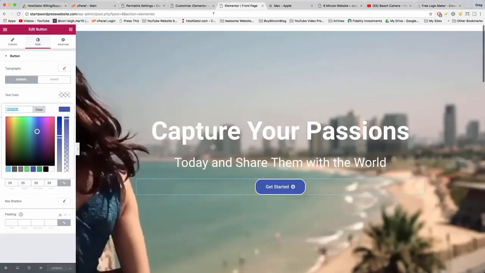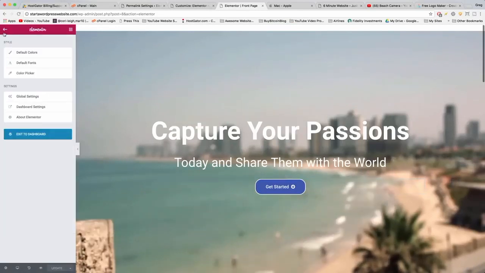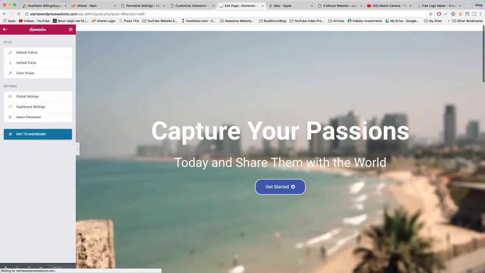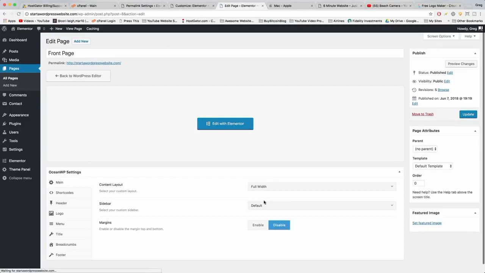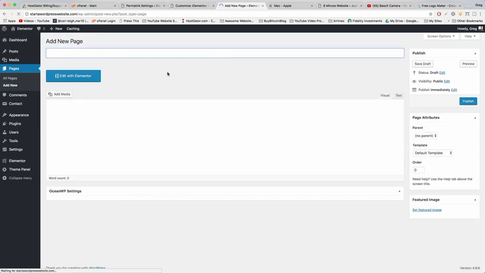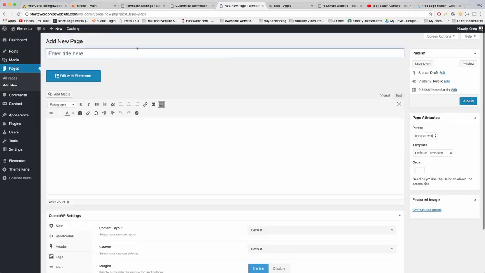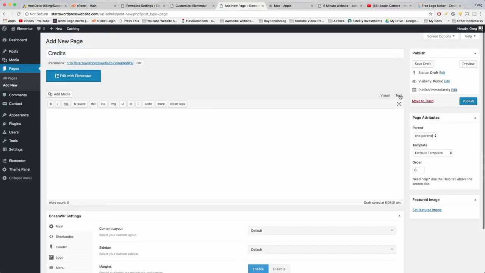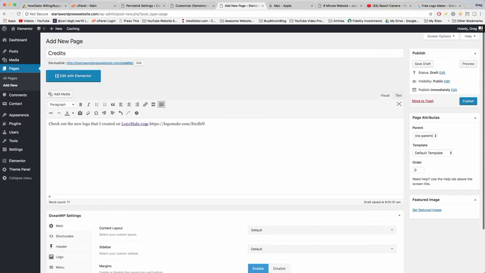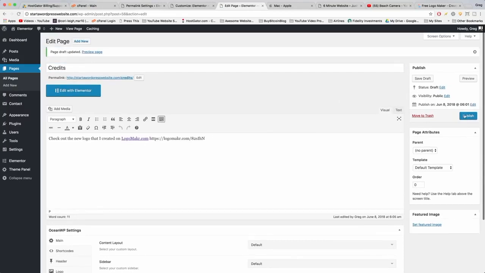Now go back to WordPress and just come back to your dashboard by clicking on the pancakes, exit to dashboard. I know this is a little bit of work, but we always gotta make sure we're doing the right things with giving credit. And go to pages, add new, and I'm just gonna help you set up your credits page. All right, so you can just call it credits. All right, and then we can just paste those credits in the text tab here because it's gonna be a little bit of code with a link. Great, so now it has a link. You can go to visual, and this is what the credits will look like. Then we're just gonna click publish, and so yeah, make sure to add this page to your website.